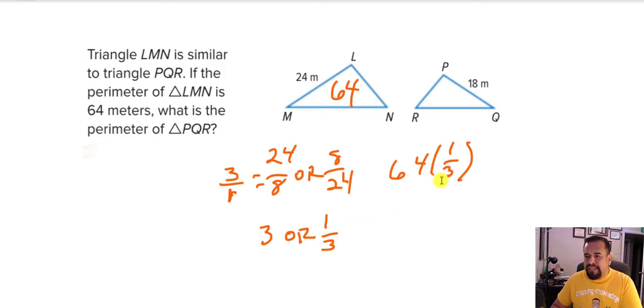Let me see, 63, 64, 2. That's, let's get a green one. 21, I believe, right? 21 times 3 is 63. And then you'll have 1/3. So 21 and 1/3. Or you can write 21.3, but make sure you put the repeating bar over that 3. All right. And this would be meters. That would be the perimeter of this shape right here.